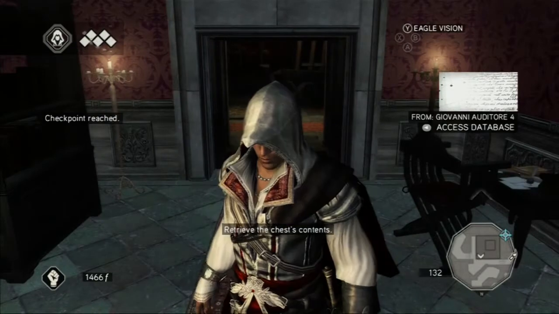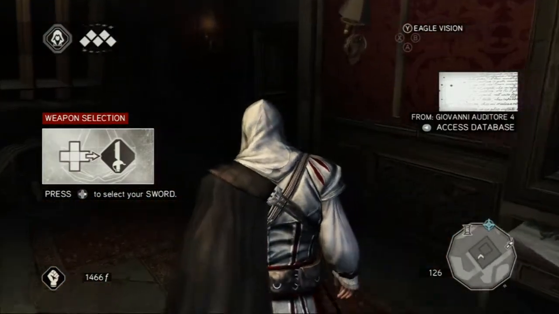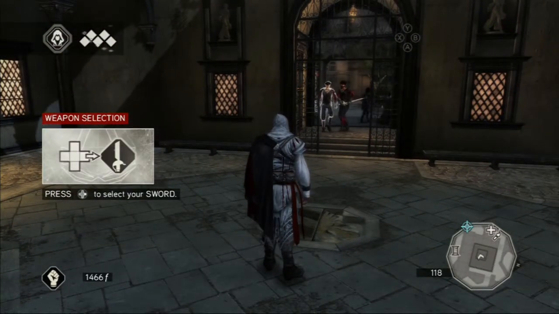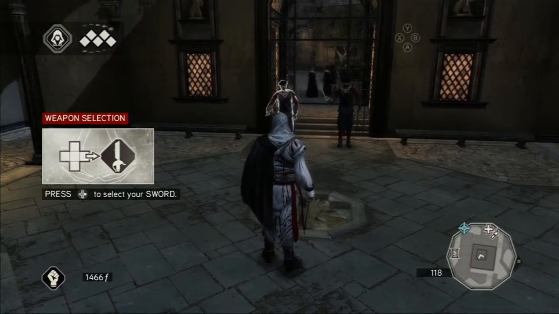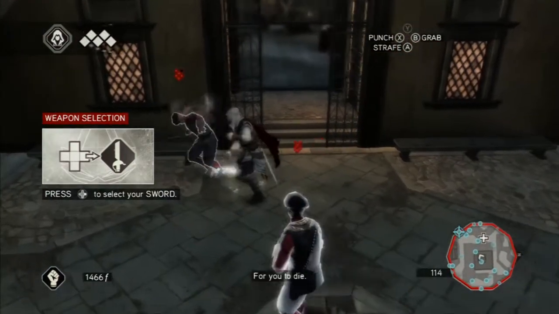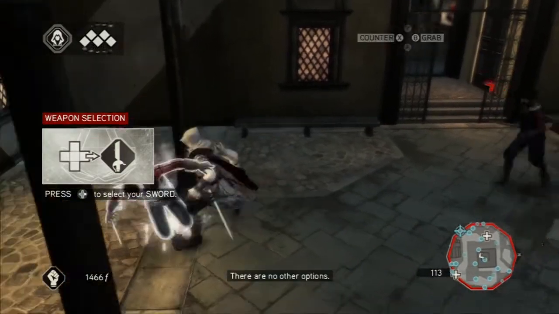Brindisi to Messer Roberto. Traditore! Hey, what's with the swords? Oh, here we go. Aren't you supposed to arrest me? No. Damn. What do you want, then? Get away! For you to die! Well, that's not going to happen. So why don't we explore other options? There are no other options!